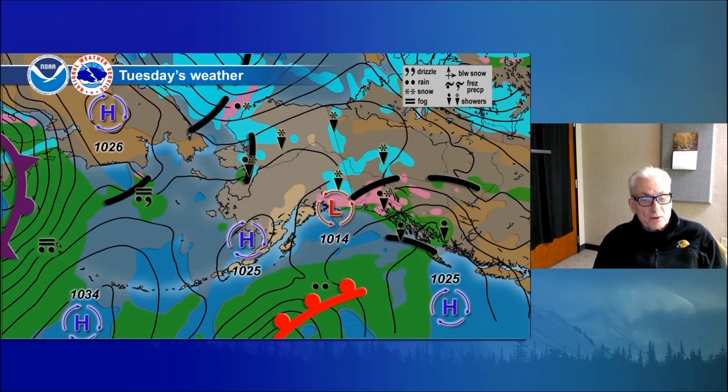And dry conditions over the central part of the state all the way to the eastern Arctic coast, just some scattered showers there. Eastern Norton Sound, snow showers in the western Brooks Range, and increasing wind and precipitation for the western Arctic coast, especially into the afternoon. Scattered showers to isolated showers, southern Panhandle, and then shower activity a little more widespread over the northern southeast coast, eastern North Gulf Coast areas.